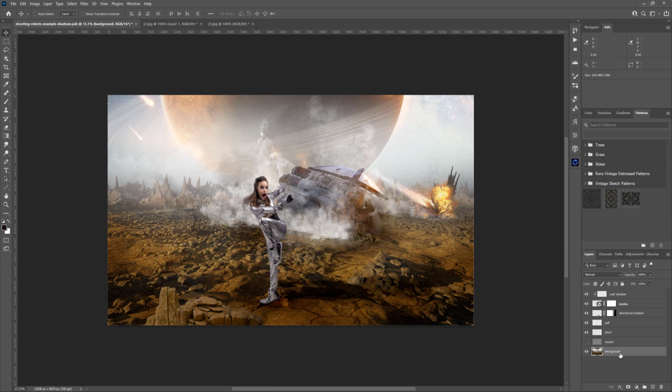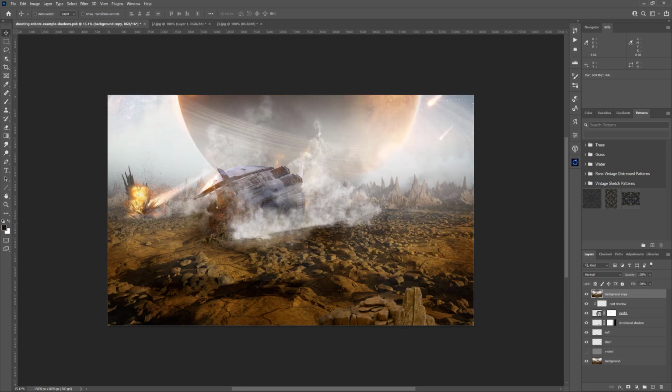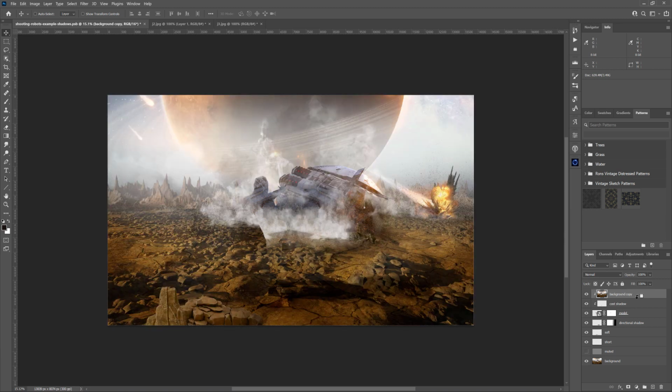So I will take the background and duplicate it. We'll go on top above, and because we want it a little bit different, let's go Edit, Transform, Flip Horizontally, so it just looks a little bit different. We want to clip this to our model.